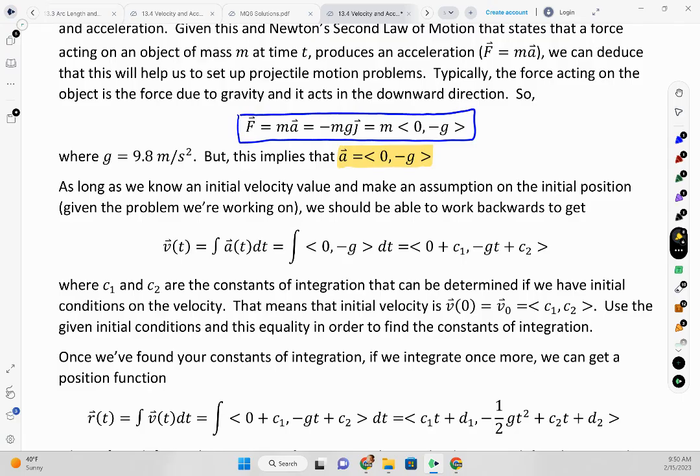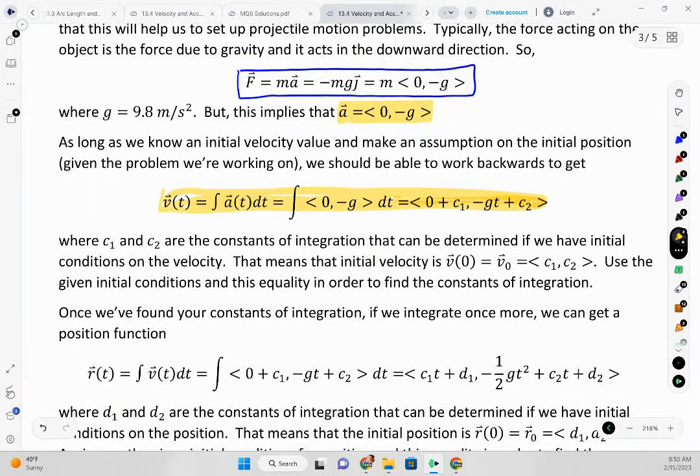But I don't think it's good to try to memorize this stuff because we can just go ahead and find an antiderivative. So what I'm showing here in this next step is I find my velocity vector by integrating my acceleration vector, the 0 and minus g, and I get my constants of integration right there. And then we're going to have some initial velocity, or we'll know an initial speed, right? And if we have an initial speed, that's one thing that could come up.